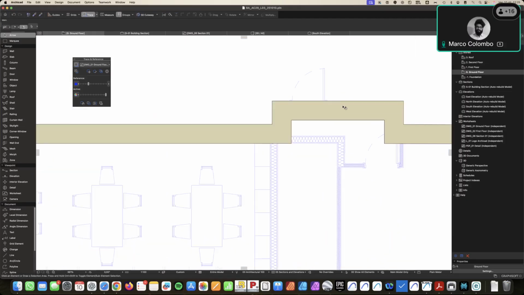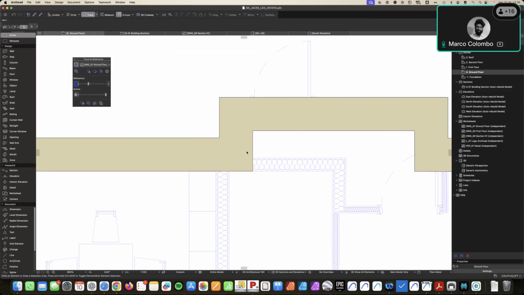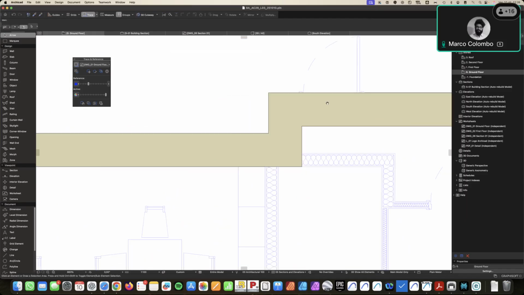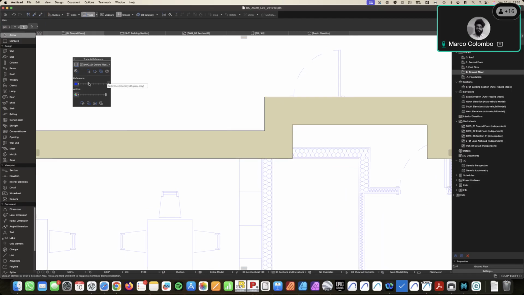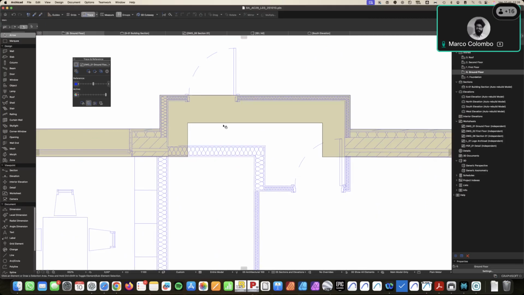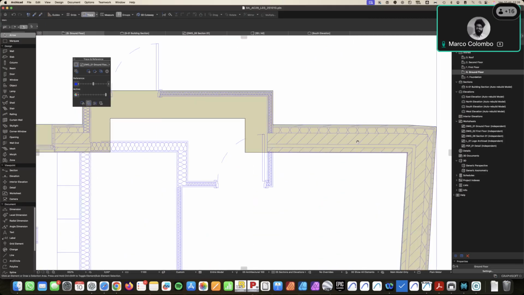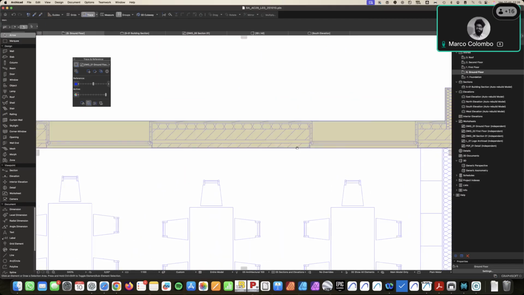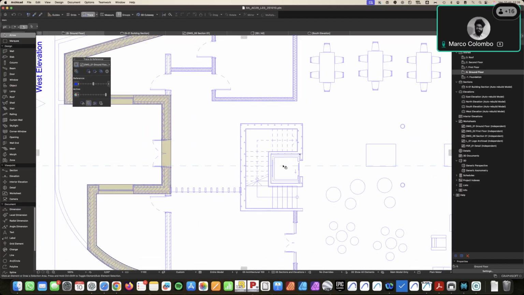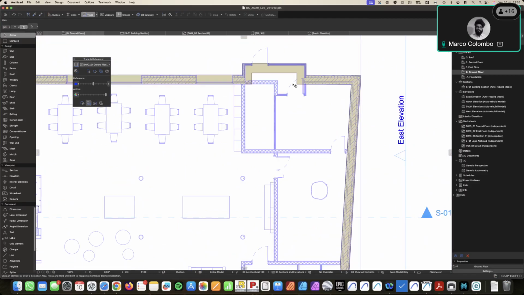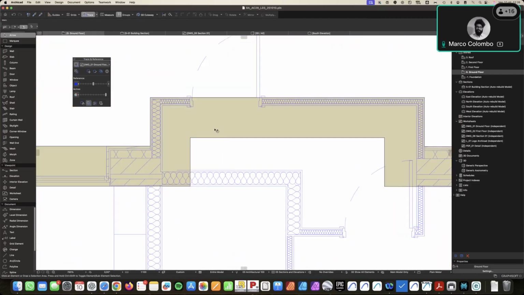Okay, so unsuspend the group and let's start to correct the element. You see that I modeled the element, but I don't see if here there is a low wall that is tiny or where is the correct position of the window. What can I do in this case? I can click on this button here below that is called reference on top. If I do, you will see the reference on top, and it will be easier for me to control the element. Okay, in this way you can see that everything is a lot easier to control.